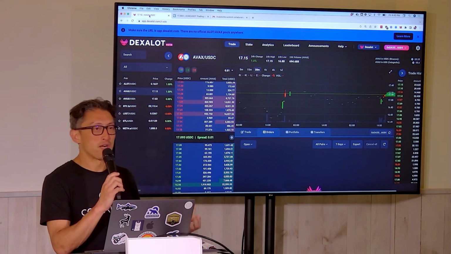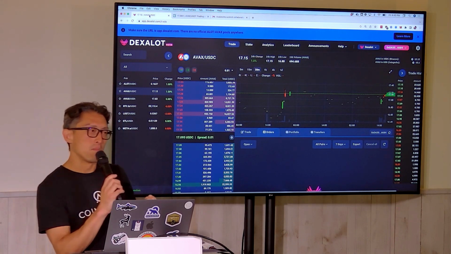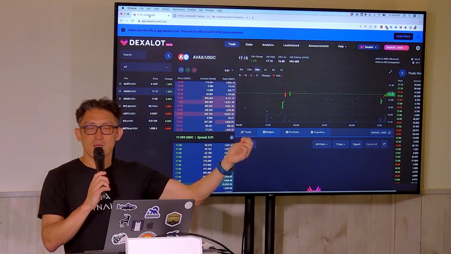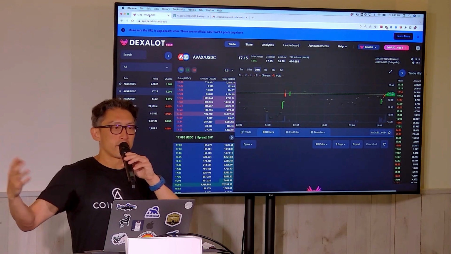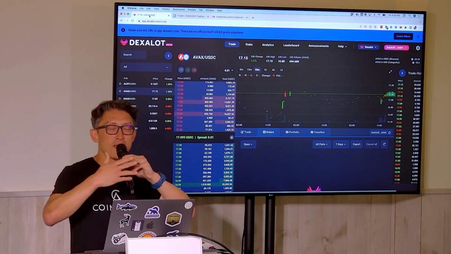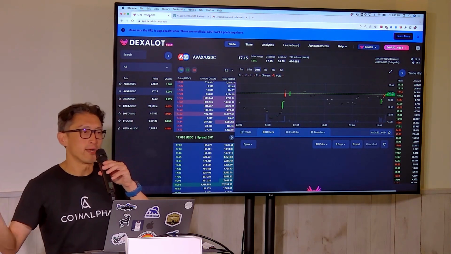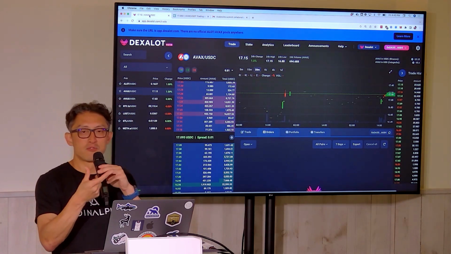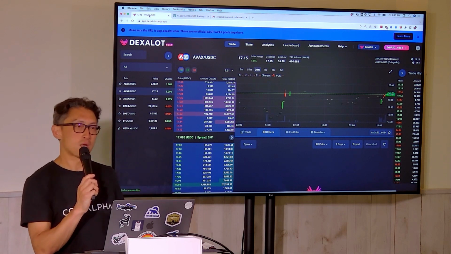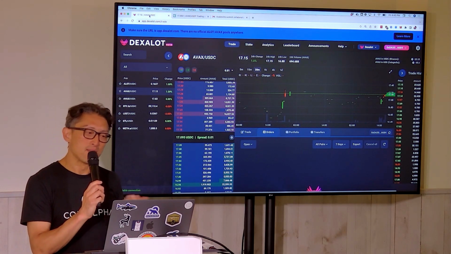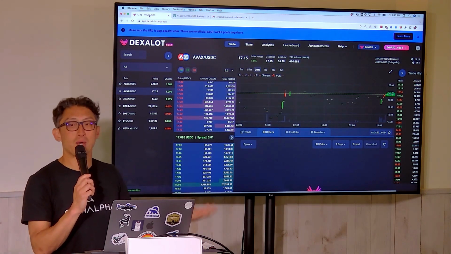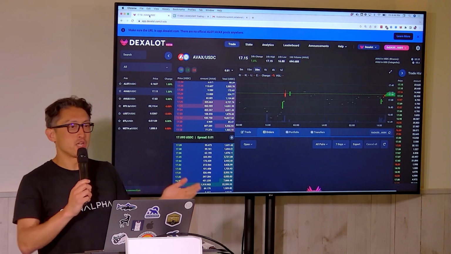We're going to try to create a bot that is providing liquidity to Dexalot, but using the KuCoin order book to create those prices. And whenever you get a fill, it'll hedge on KuCoin and earn a spread in between. This is called cross-exchange market making. And this is what most market makers do anyway, because they're always hedging on an exchange.